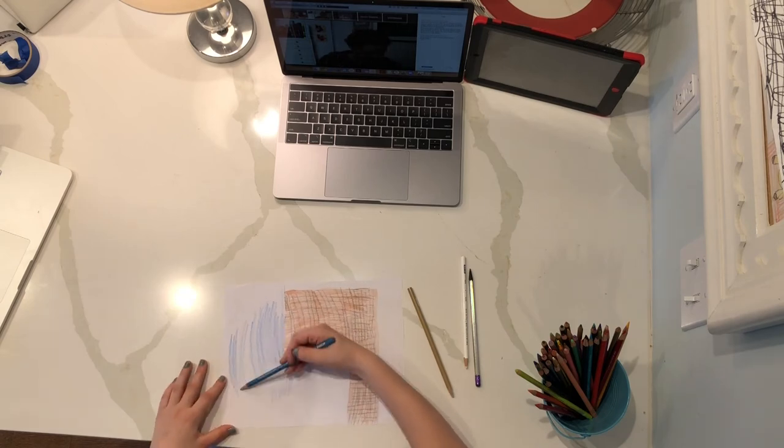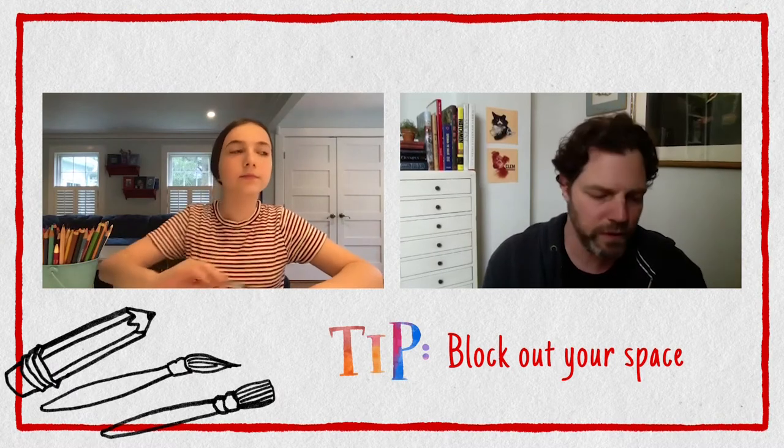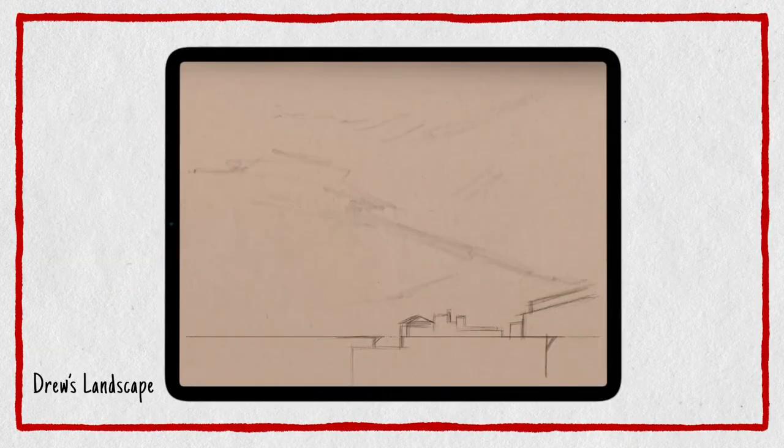Here's a great tip for you, Rosie, and for all you kids at home. Block in exactly what you're doing on your piece of paper so that you know how much space you have. Do you know what composition is? It's an art term, but basically it's how things are laying out on the page. So how much sky do you want in your picture? Make a decision — you want the sky to be this part, the dock to be this part, and the water to be this part. I want to focus on clouds, so I made the buildings down at the bottom so I have a lot of space for clouds.